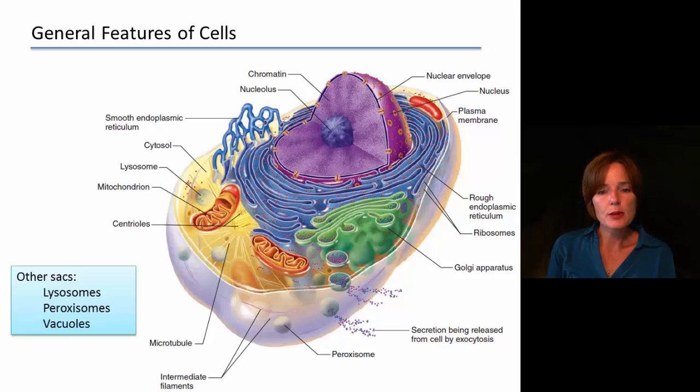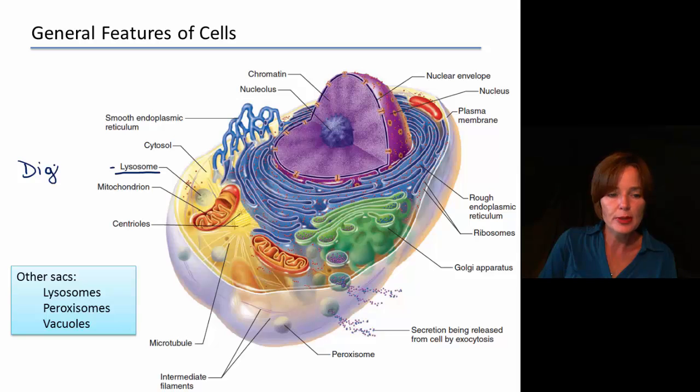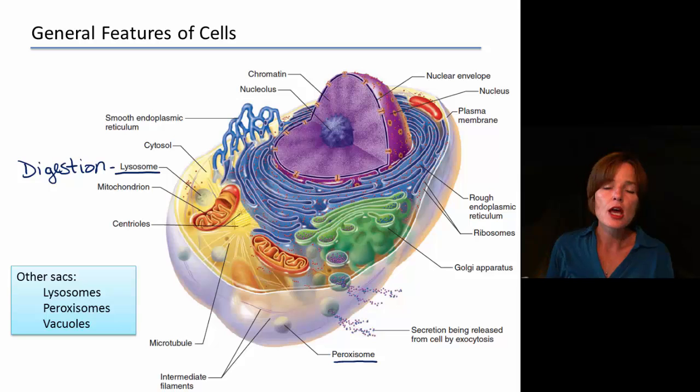Just a few other ones to mention that we haven't discussed specifically. The lysosomes are responsible for digestion. That is their main job, to digest different food molecules that we might need to take apart to get some energy out of. The peroxisomes, if we find the peroxisomes on here, are similar in their overall appearance, but the peroxisomes do have a special role in detoxification.